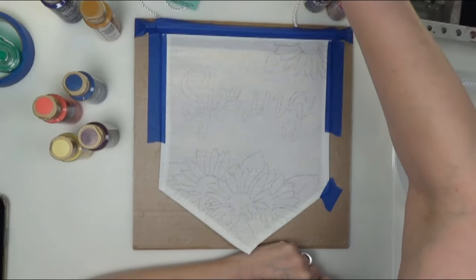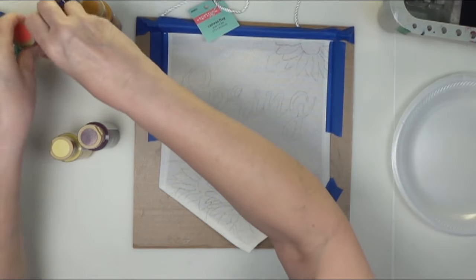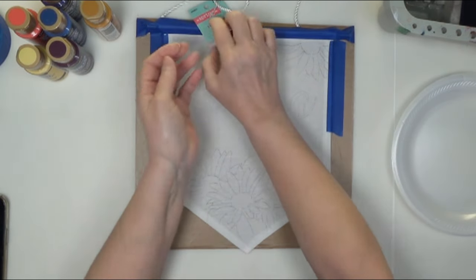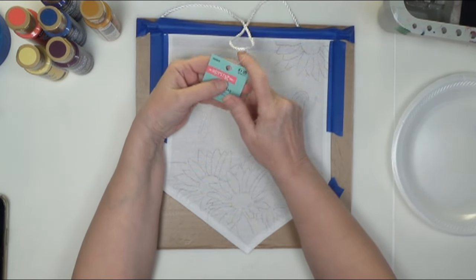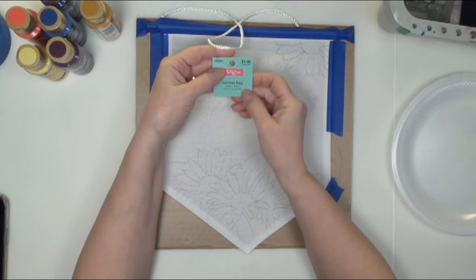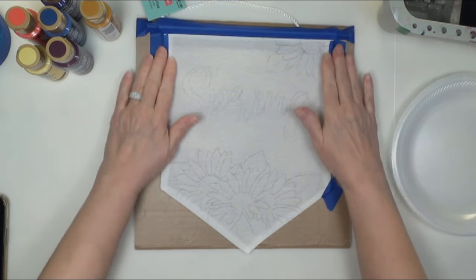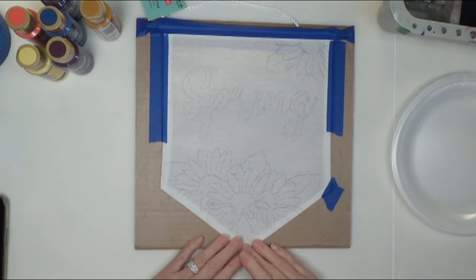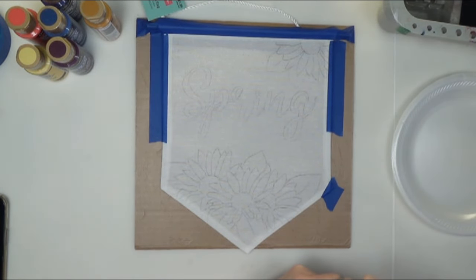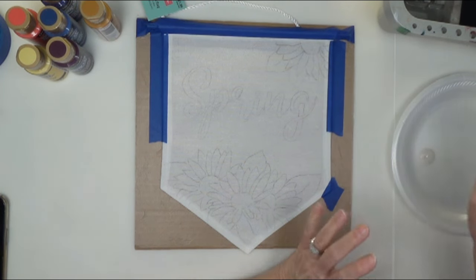All right, we're gonna get ready to start this design. I'm not 100% sure what colors I'm gonna be using yet, but I do have some new colors that I wanna try on this project. So this is a canvas flag from Hobby Lobby. It was $1.99. Actually, when I bought it, it was 50% off of that. It's already got the dowel rod up here, so you can just hang it on your front door, wherever you're gonna hang it. And this is my design I put on here. So the first thing I would like to do is cover all of my elements with some fabric medium.